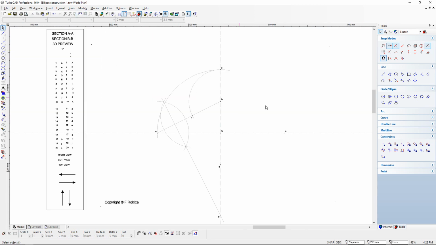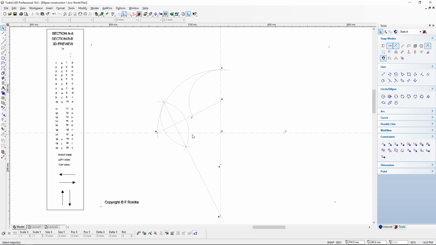Now we have come a long way, and we see that our ellipse has had quite a few constructions up to this point. Now you can do all of these constructions that you've just done on the left side of your ellipse and replicate that on the right. Or you can use now the shortcut methods to carry over certain defined points and bring them over to the right hand side. So we are going to do the shorter method, which is to just use a shortcut method to carry over defined points onto the right side of the ellipse. Good, because as I said, the ellipse is a symmetrical shape.